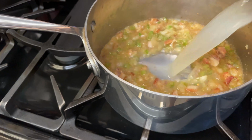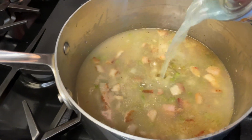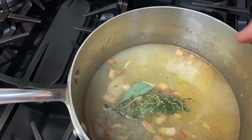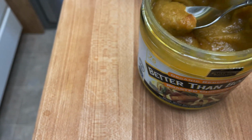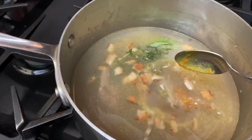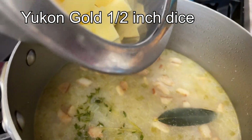Now it's time to dump in your bottle of clam juice. Strain the juice from the baby clams. Don't put the clams in yet, they'll get all rubbery. Fresh thyme, the bay leaf, add your cup of water, and then your teaspoon of chicken base. Better Than Bouillon works so well. If you got that, use it. Now drop in your diced potatoes.